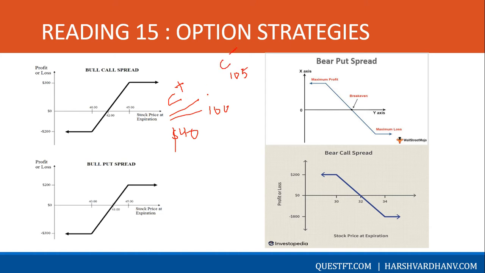So I'm bullish, but I'm slightly bullish. When I'm slightly bullish, what I'll do is I'll sell a call option and buy a call option. Over here, I had paid $40 to buy this call option, and over here, I'm getting, say, $10 to sell this call option. So my initial cost of 40 has now come to 30, because 40 is my outflow and 10 is my inflow, and that way I've reduced my exposure. So whenever you see the word bull, irrespective of whether it's call or put, always remember you have to buy low and sell high.